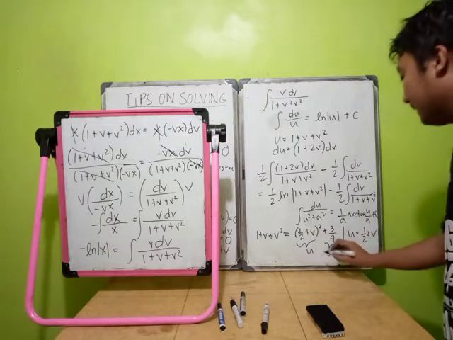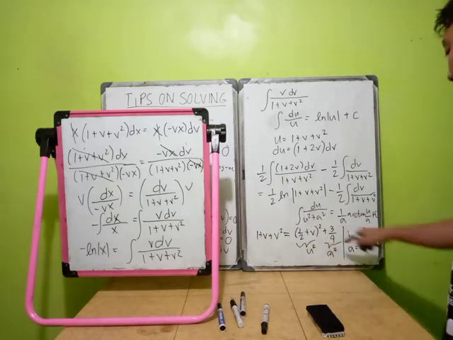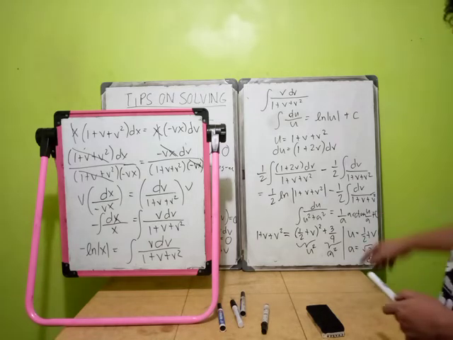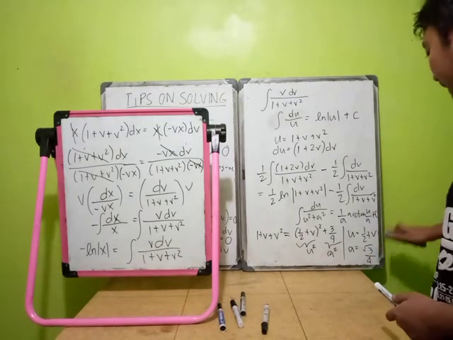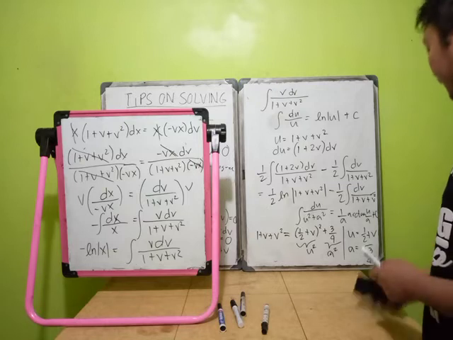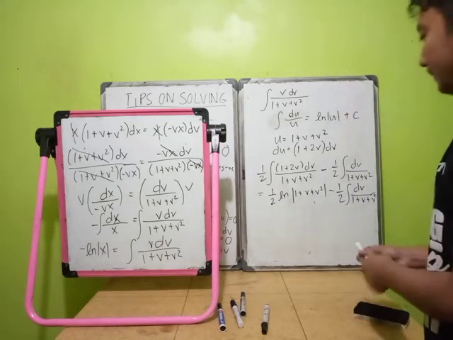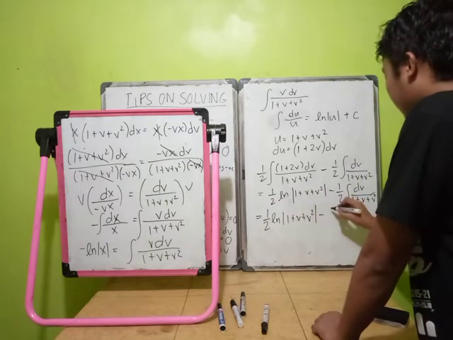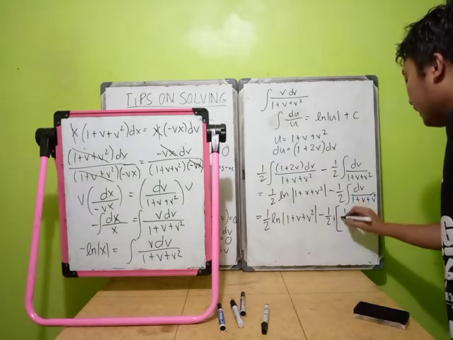At si a natin is, okay, u squared pala. U squared at a squared. Sorry. Ito si u squared, ito si a squared. So, yung u natin is, square root mo si 1/2 plus v squared. So, nawala si squared. So, 1/2 plus v. And then, kay a is square root of 3/4. So, therefore, without further ado, since video ito, pwede nyo namang i-revisit yung portion na jump over natin. So, tandaan natin, walang space. Kailangan natin ng malaking whiteboard sa susunod. So, therefore, magiging 1/2 ln of 1 plus v squared minus 1/2 arctangent. Okay? Yung a natin kanina is square root of 3/4.